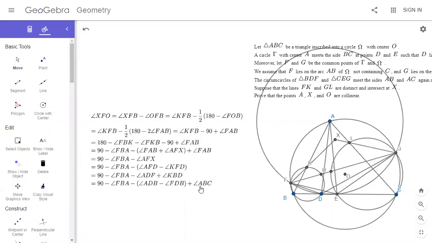Okay. Yeah, I'm seeing a couple different things here. So this angle FDB, it's equal to angle FGE. I think it was Psi that said it, and that's half of angle FAE.